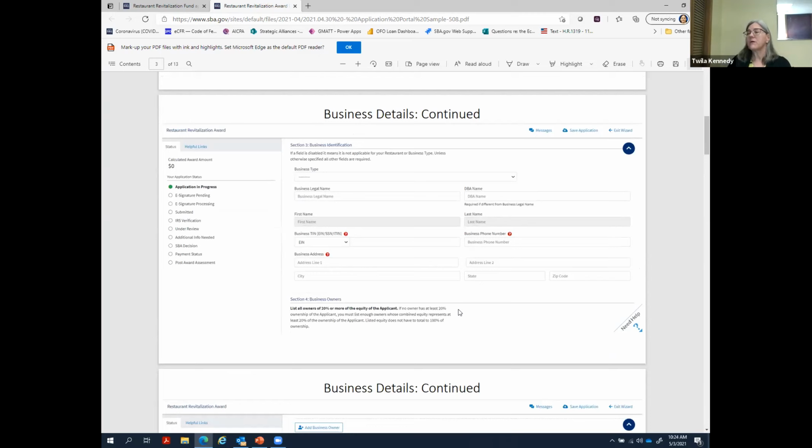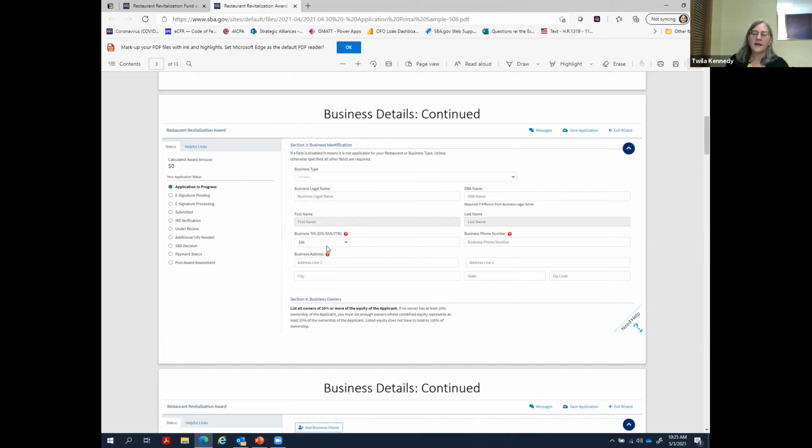So this screen here goes into some of the demographic details of the business. So when you enter the business type in here, it's going to then come up and ask you a series of questions. Depending on what you answer here, it's going to ask you for an EIN, a social security number, or an ITIN. If you're a sole proprietor, it's probably not going to let you enter an EIN number in here. So you have to be paying attention to what your taxing situation is.